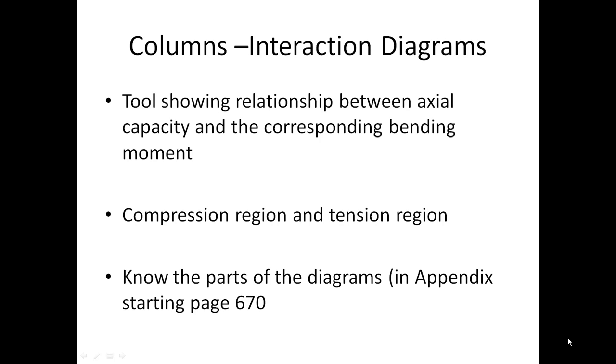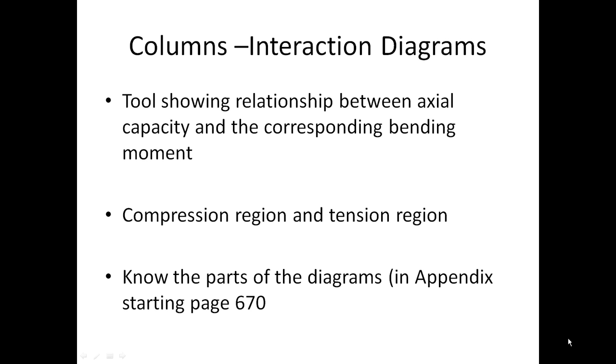Due to the monolithic nature of concrete construction, all reinforced concrete columns are designed to resist axial load and some amount of bending moment. We've already talked about how as the bending moment increases, the axial capacity of the column will decrease. For instance, a column with small amounts of bending moment will be able to support larger amounts of compressive force, and a column with a large amount of bending moment will be able to support smaller amounts of compressive axial force. Failure in any concrete column can occur in a variety of ways.